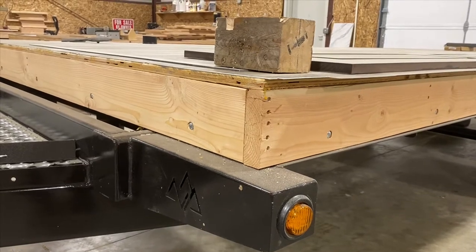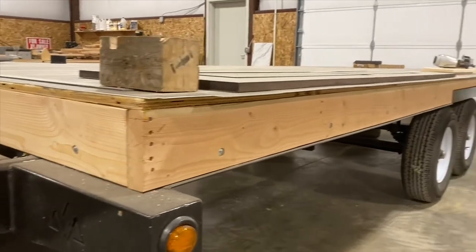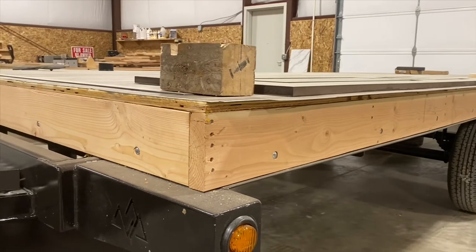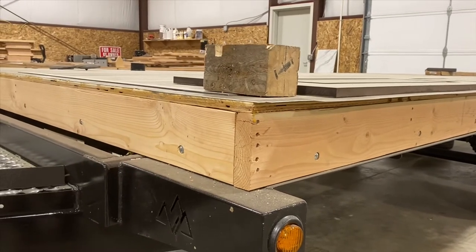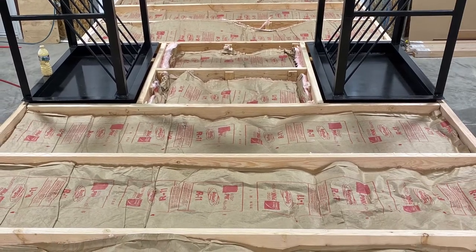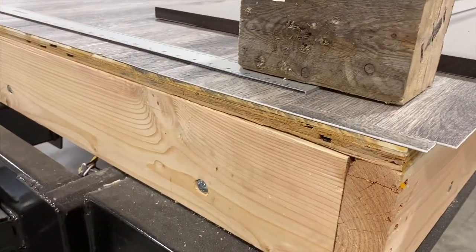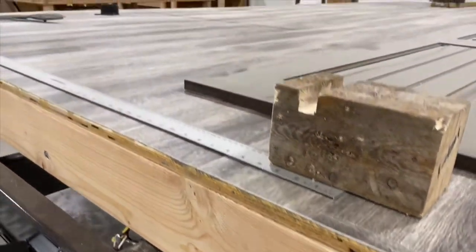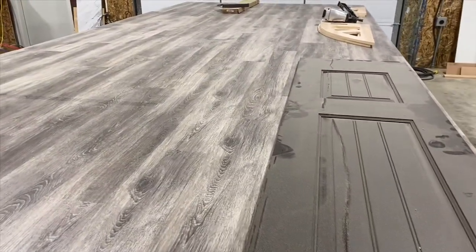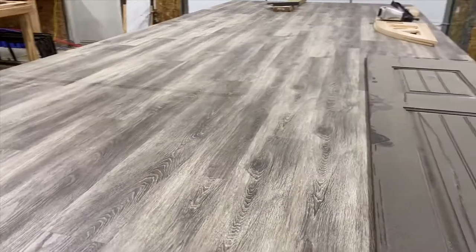As you can see, this floor is a two-by-six framing. There's a framework that runs around the exterior of the floor, and then there are cross members every two feet that run across the floor, with all the ductwork and plumbing in there. It's all insulated with an R11 and then topped with a three-quarter inch CDX, and then we put our flooring down. Really well insulated — not a lot of heat transfer from the floor.